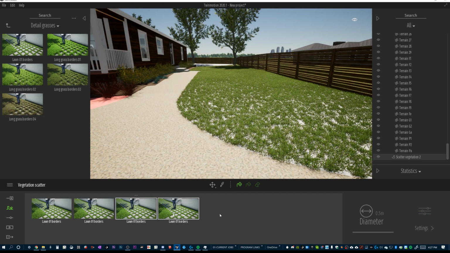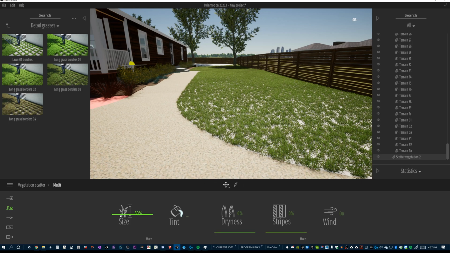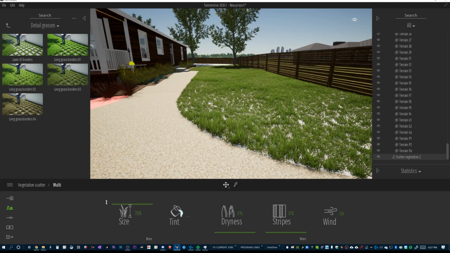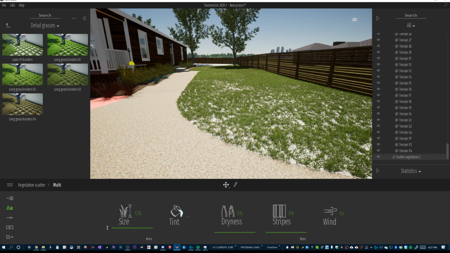Then we can take just certain sections of this. Let's click off and back on again. Oh, let's do it one more time. Just grab these last two. And it should be that I'm just increasing or decreasing certain parts of this lawn so that I can get a real varying effect here.